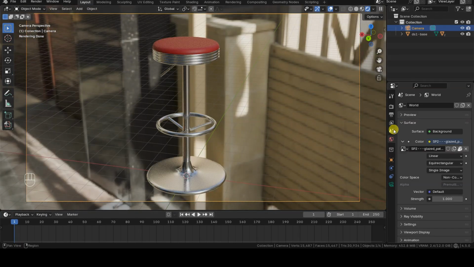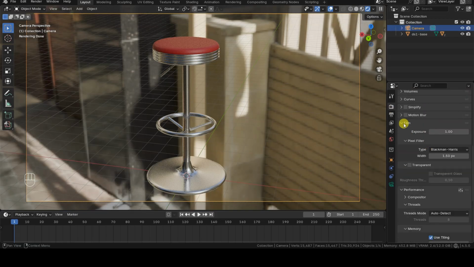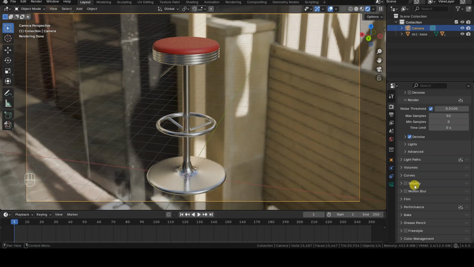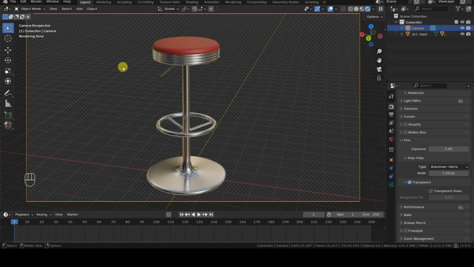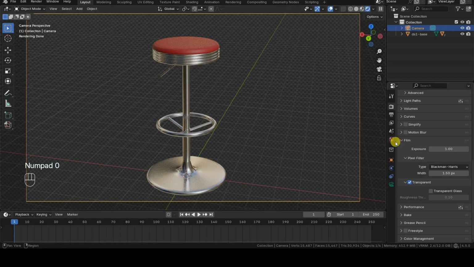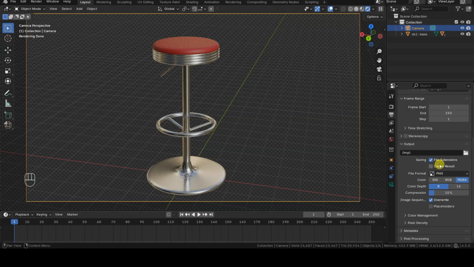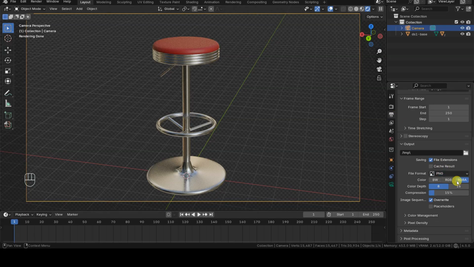As you may know, in Blender, it's possible to render the world background as transparent, so you can light the objects with an HDRI image and later replace the background in post-production using Blender's Compositor or other editing software. To achieve this, simply enable the transparent checkbox in the render film section of the Properties editor, and then save the render in a file format that supports transparency, such as PNG in RGBA mode.